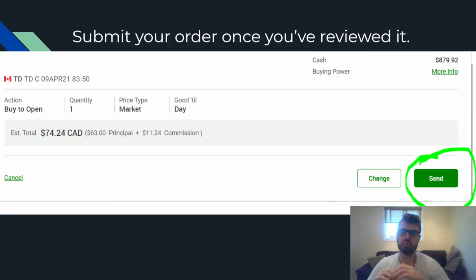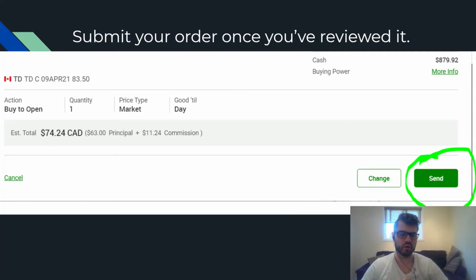You're going to submit the trade, review everything, and make sure you have enough money in there. It's going to tell you how much you actually need to pay. The cool thing about options is that you are potentially making more with a lot less. Here in this case, we have the price there, and you will notice that the commission will be a lot higher than your equity trades.